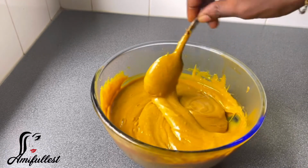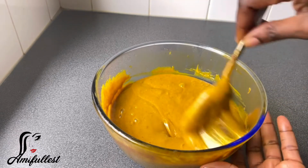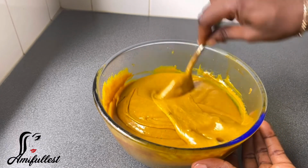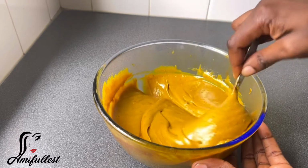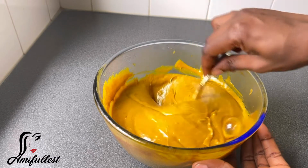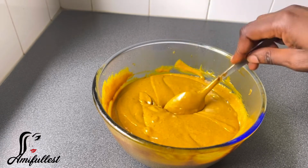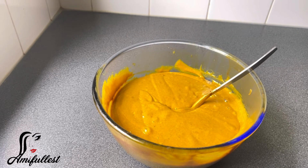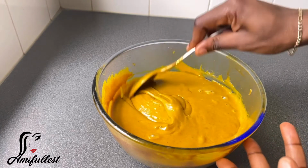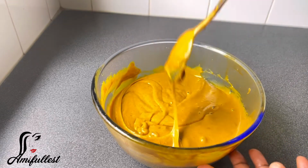So guys, after you leave everything to soak, later on you're going to mix it, as you can see. Now, everything is not super smooth. I still have some dollops in it, some soap that wasn't completely melted, but so far I love the way this mixture is looking. It will still settle down. Everything will harden up a little bit when it gets colder. Now, as you can see, it's very, very thick. You can see the turmeric. This is really good for skin.